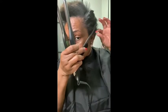And I just move that curl out the way. And if you notice, I just do one pass. You don't want to put a lot of heat in the hair. And one pass is sufficient to get it straight if you gave yourself a good blowout. I'm going to pull this hair out and straighten it. Very soft. I'm going to do the same thing on the opposite side.